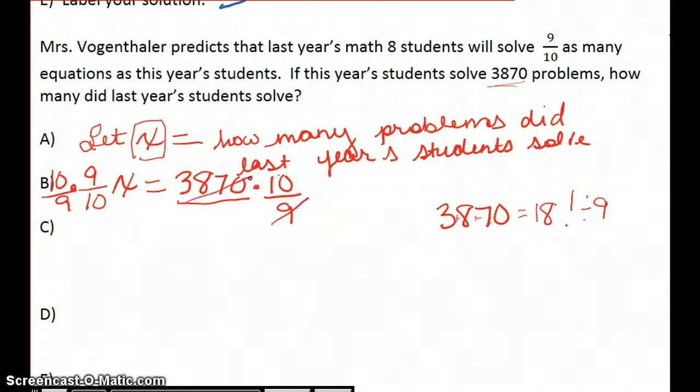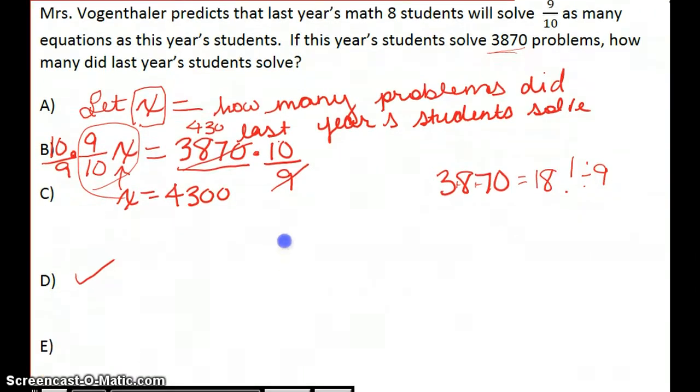And now that you have your handy dandy calculator, please feel free to use it. 3,870 divided by 9 gives us 430. 430 times 10 is 4,300. So x equals 4,300. Okay, we're going to put that back into check. So just put it into your calculator. Remember to store x as 4,300. Put it back into this equation to make sure you get the right answer. And it does check. So we've checked the problem.